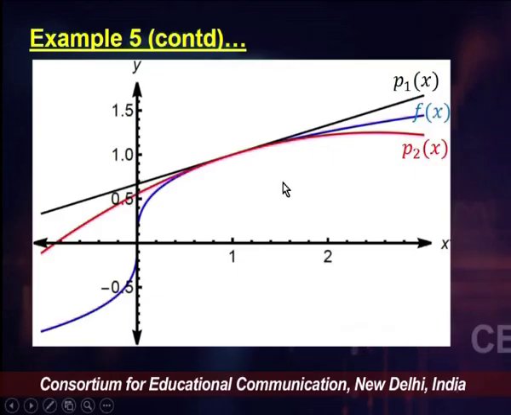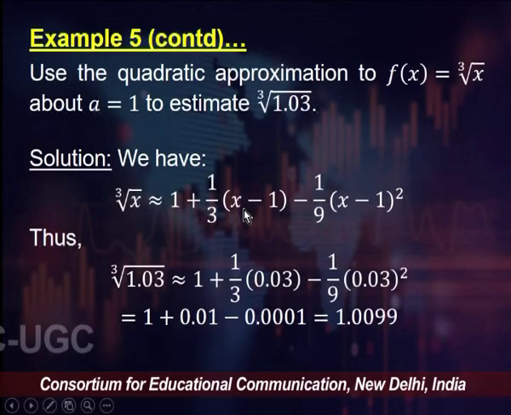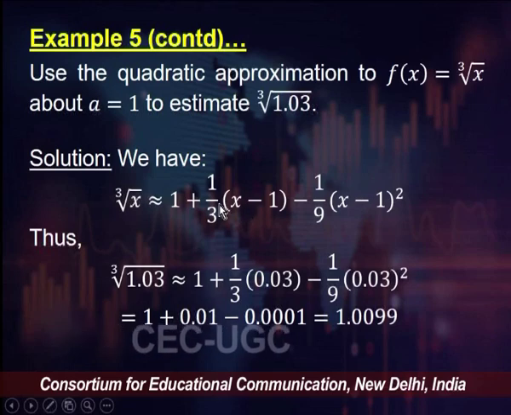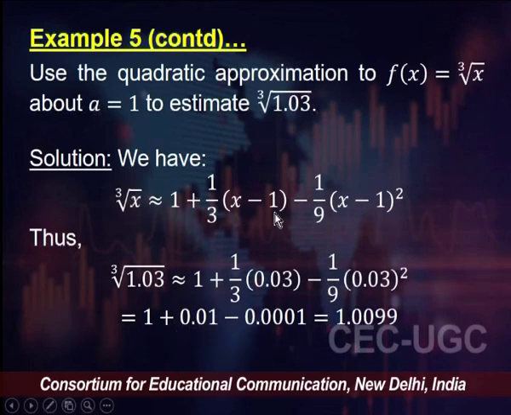And how well, or to what extent it's doing a better job, if it is, that is something we'll get at in the next lecture, which would be talking in detail about the remainder or the error term. Now, what we can do here is get a sense of that estimate that we were working on in the previous video, with the first part of this video, which was cube root of 1.03. Now, with the quadratic approximation, the cube root of 1.03 boils down to this expression, where you're again taking the approximation around 1, but x now is 1.03.